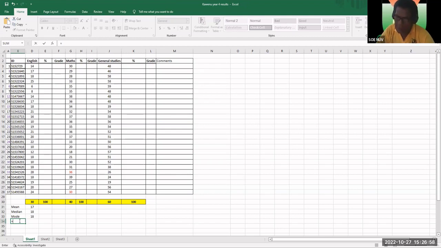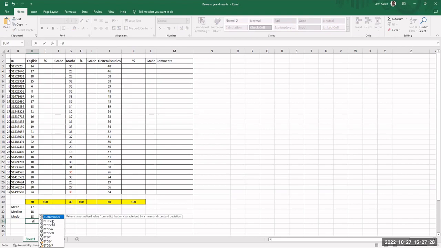Now, since this is a particular class, then we will use the SD, maybe I'll type it in, equal ST, this one, STDEV.P.